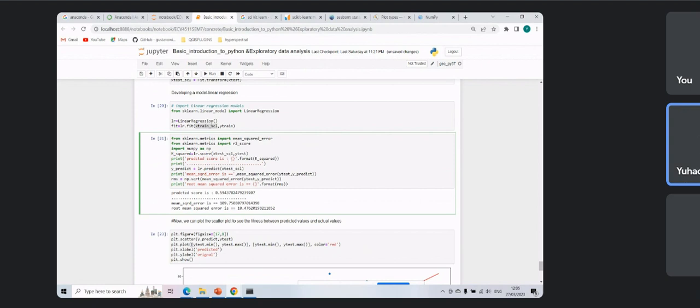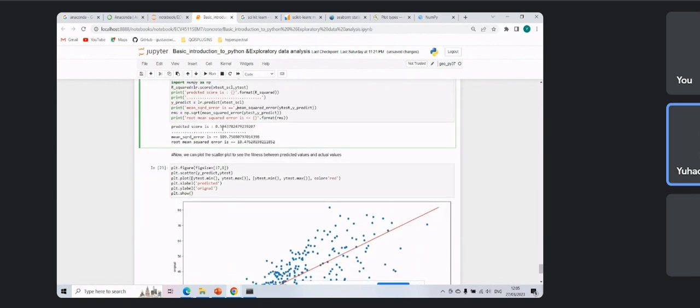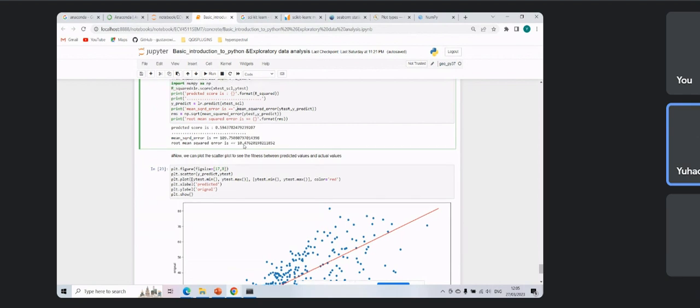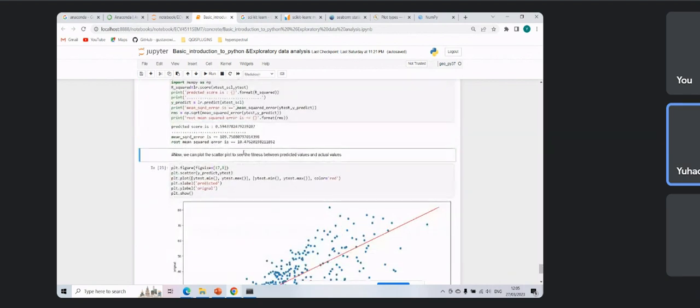After that we want to evaluate our model. We can see that the R square is 0.594, and the other evaluation metrics, the mean square error and root mean square error, are about 109.7 and 10.47. Now let's plot the scatter plot to see the fit between the predicted values and actual values.